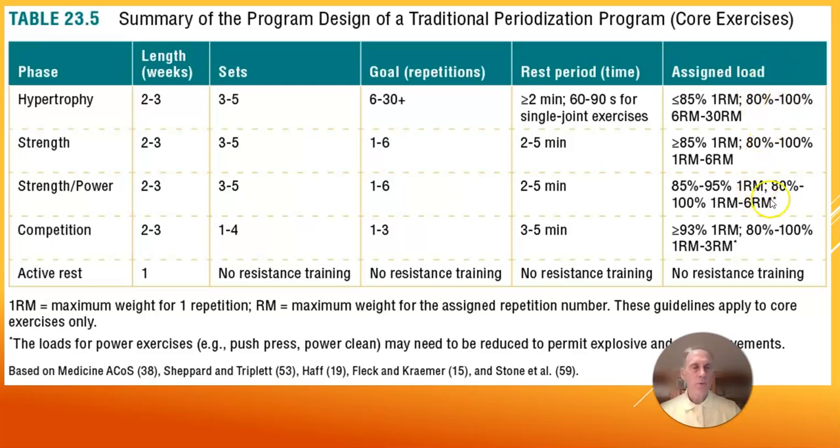And as you go through your workouts, what you'll have is a manipulation in the actual repetition range itself. So you're going from higher volume to lower volume. You're going from shorter rest to longer rest. Think of it in terms of replenishment of ATP. And then we're talking less than 85% to greater than 93%, and your rep ranges are 1 to 3.